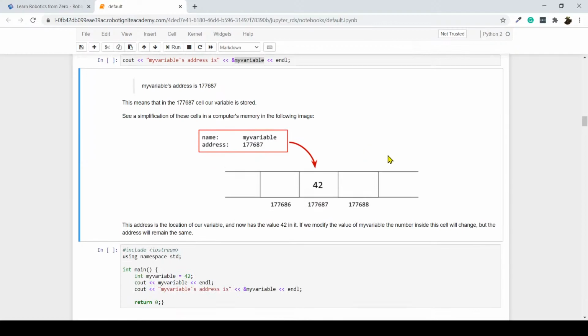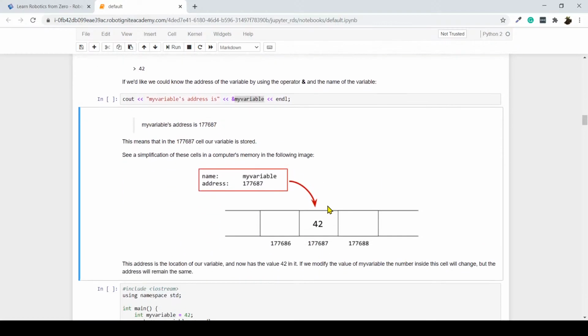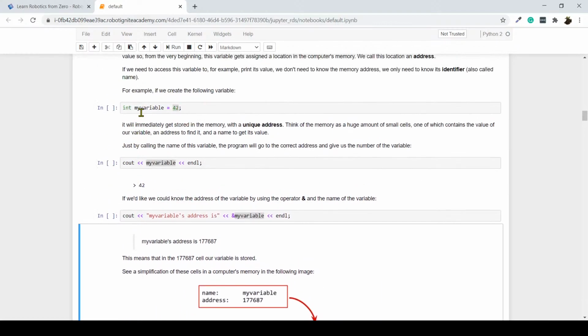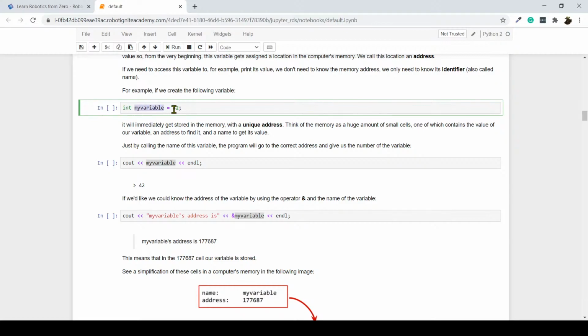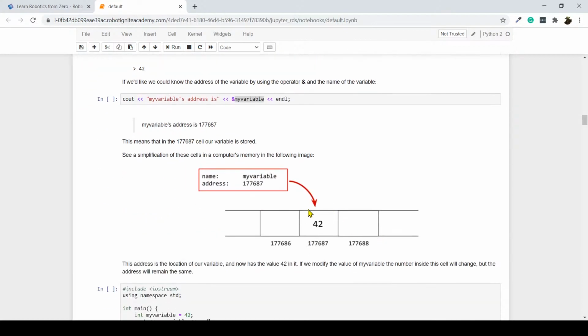Then here we have a graphical image of this. Basically, when I declare a variable, like I'm doing here, int my variable, and I assign a number, this is going to put this variable into an address in our memory.